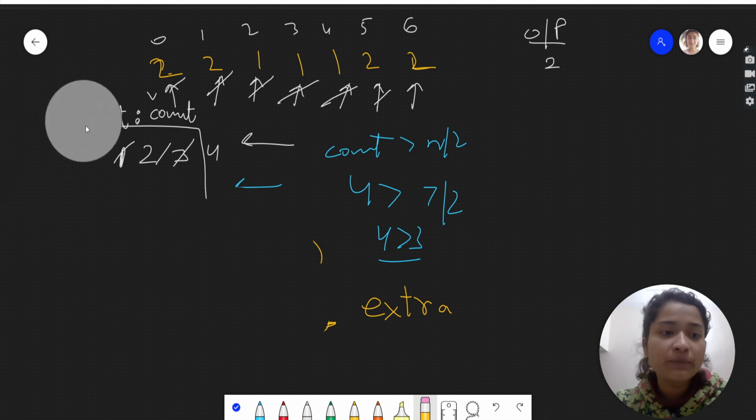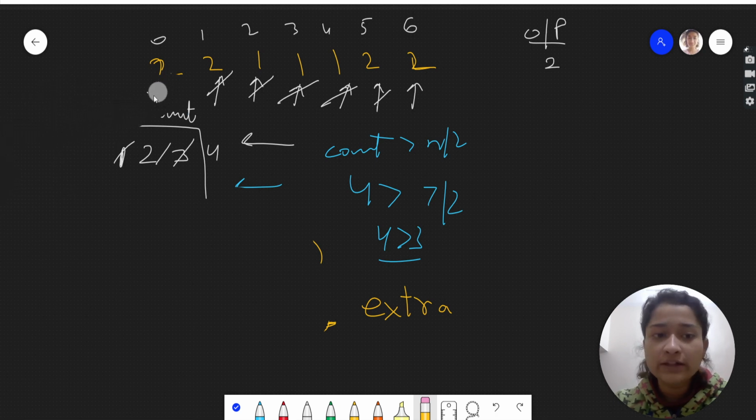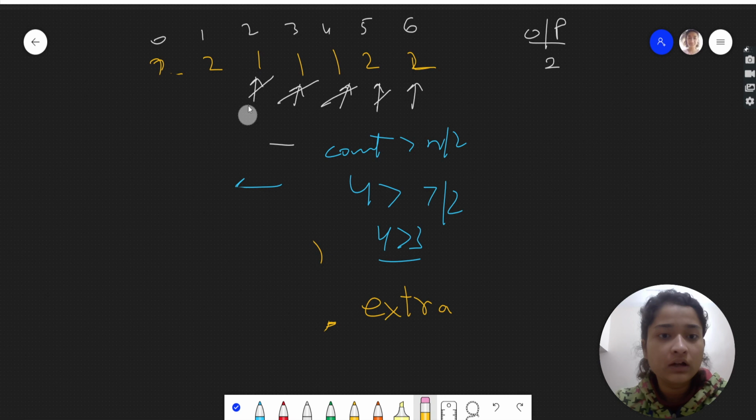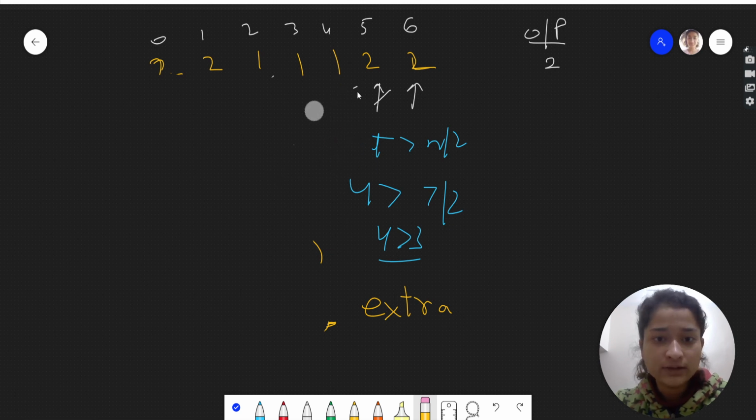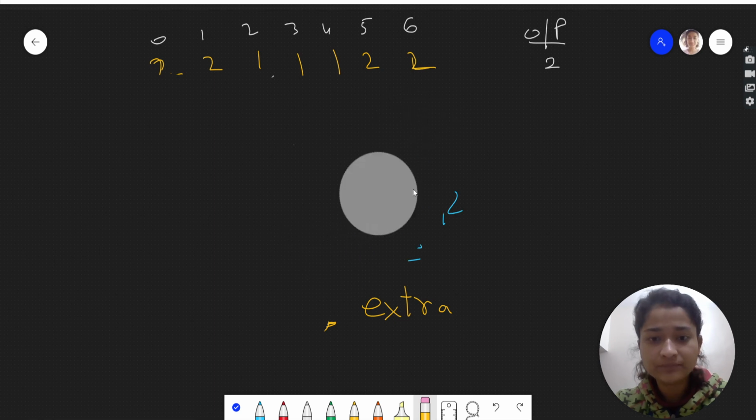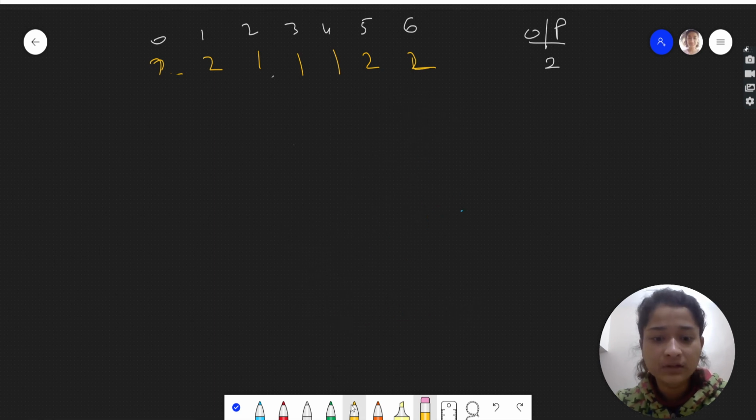Now this optimized approach, to be honest, is not intuitive. If you are doing it for the first time, you will not think about it. You might get an intuition, but not entirely. So that is a concept which you need to know earlier in order to approach further in future problems. So let's see that concept. The name of the concept is Moore's voting algorithm. Let's see what that is.